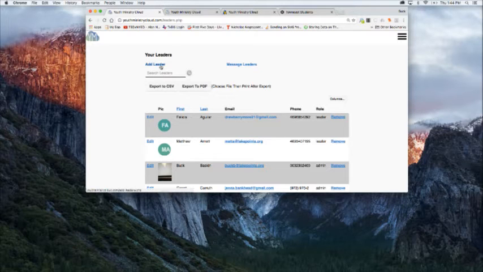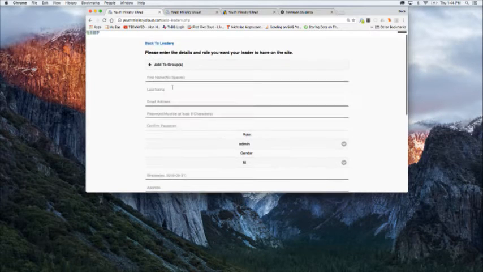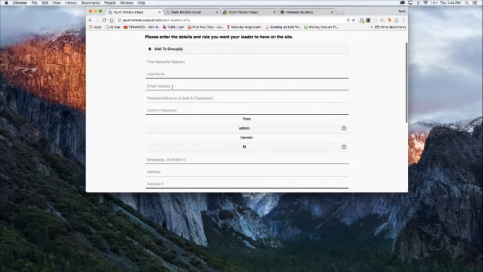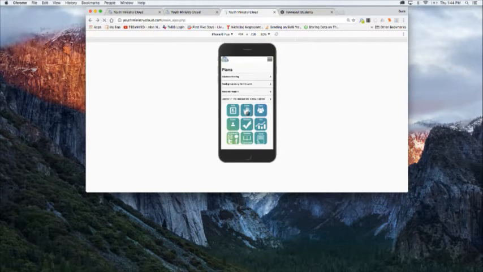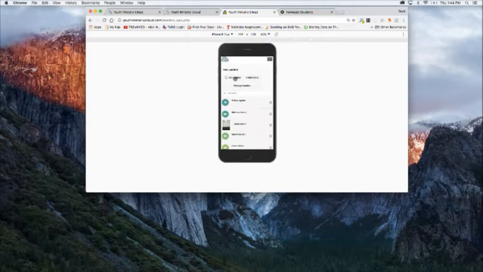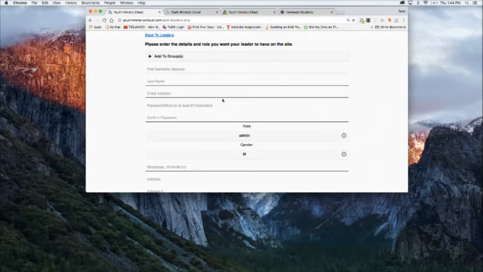So we've got this leader view here. If you want to add a leader, because you're going to assume right now you don't have any, it's right here. Very simple form that you can fill out. Obviously, you can do this on the web, or let's just say you want to do it on the app. Looks pretty much the same. So whether you're at your desk or on your phone, got free time at lunch, watching a show at night, you can quickly and easily add your leaders in.